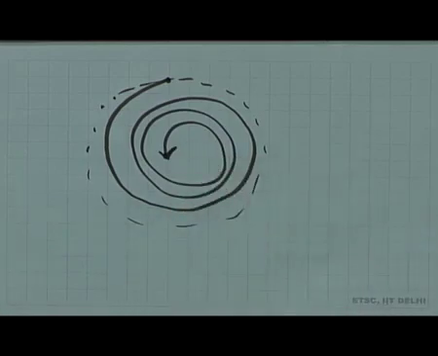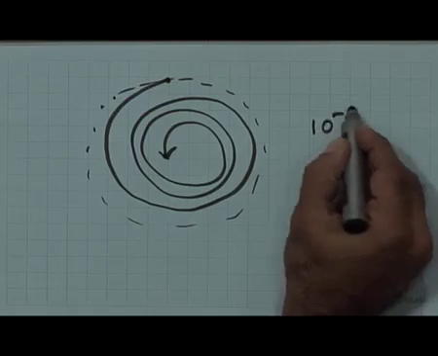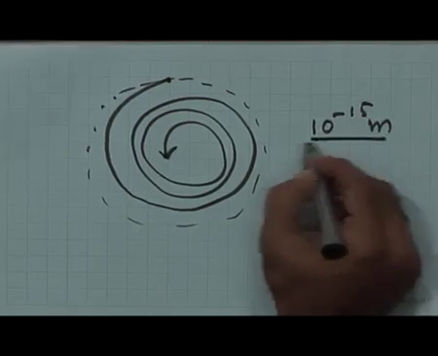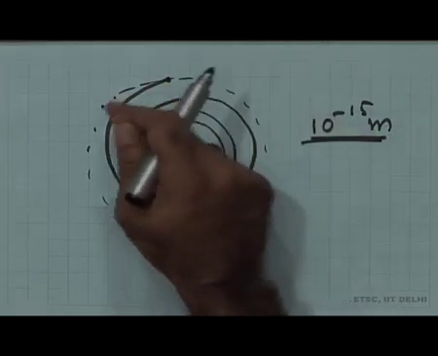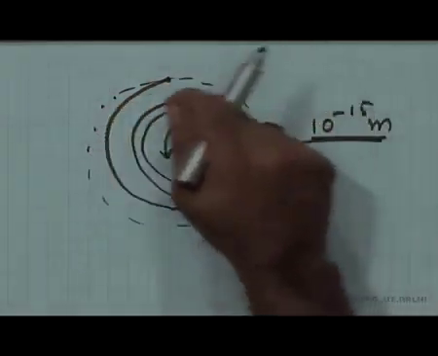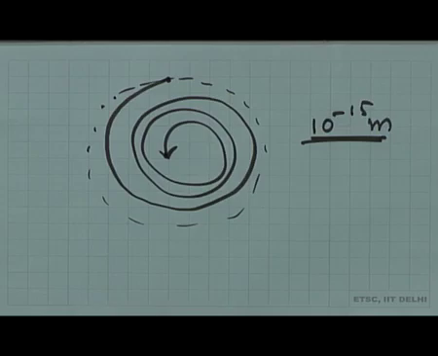In other words, if you wait for a sufficiently long time, the size of the atom should be the size of the positive charge distribution, which we know is something like 10 to the power of minus 15 meters. The big question here is, what is the time scale for the particle to continuously decelerate and fall into the nucleus? We have to answer that question. If it is of the order of the age of the universe, we will say we won't care. It is hardly emitting at all.